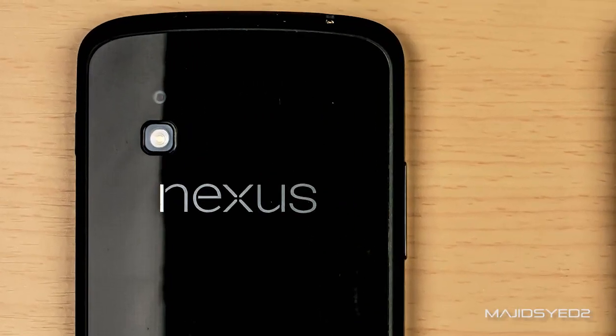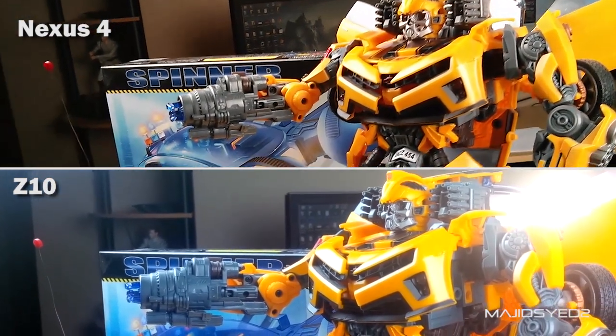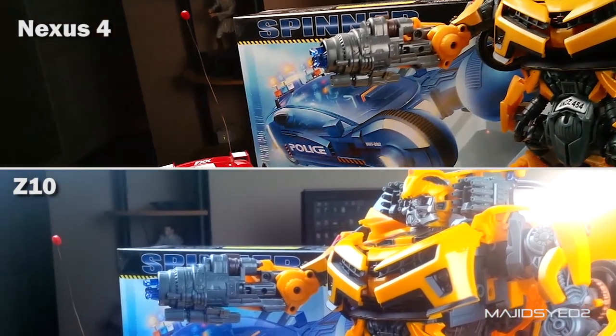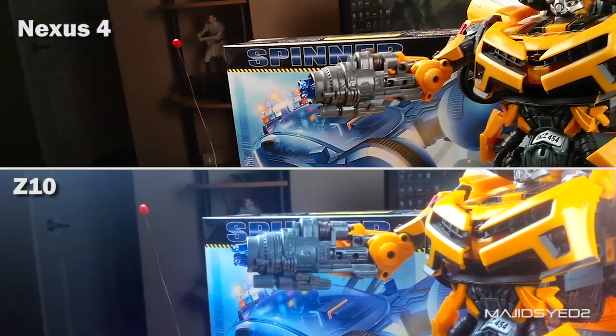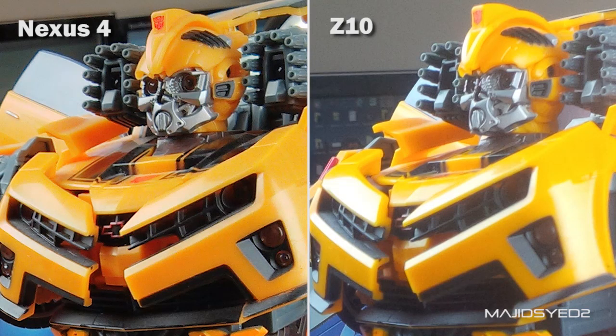When we go to the rear-facing camera, they're pretty much identical in terms of most aspects. I think the Nexus 4 definitely renders colors a bit more smoothly, and it has a better lens on the camera too. And the stills are a lot better on the Nexus 4, a lot more dynamic range than the Z10. They both have the same 8 megapixel camera for stills, but I think, to me personally, the Nexus 4 looks a tiny bit better on the stills on the rear-facing camera. But overall, very similar cameras, and really are great cameras for smartphones these days.